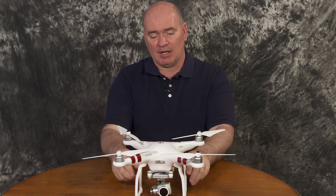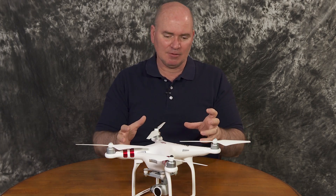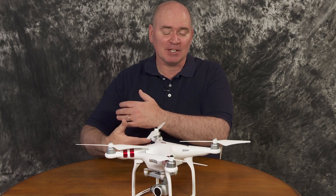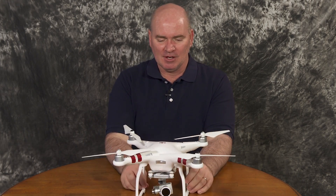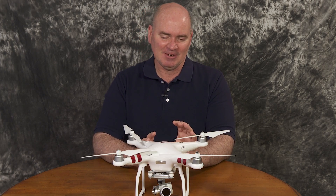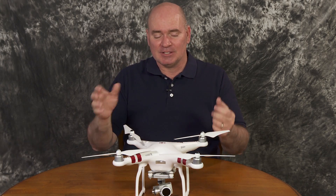If you're not familiar with neutral density filters, they're very common in photography. You want to lower the amount of light coming into the camera so you have more latitude adjusting shutter speed, ISO, and other settings, rather than having to deal with very intense light coming in at full daylight. Using neutral density filters lets you control how much light is coming in, which lets you fiddle with other camera controls. It's called neutral density because the gray filter, if it's designed right, only lowers the amount of light — it does not affect the color of the light, so it's not going to make everything look purple or blue.